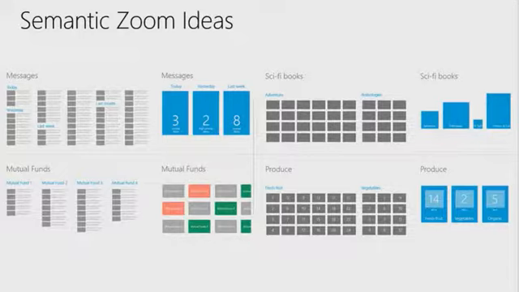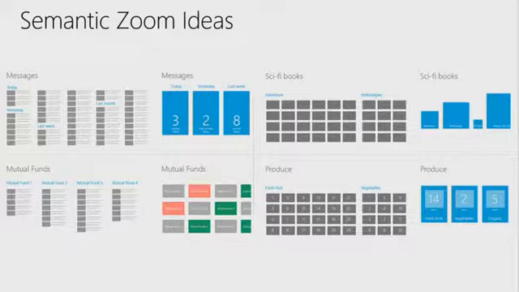All right. Let's pretend that you're looking at all the messages and you pinch zoom. What could you show? You could group them by whatever is related to the data. In this case, messages is grouped by the date, right? And so it shows you today, yesterday, last week, and going on from there. And inside that, it shows you how many are available.